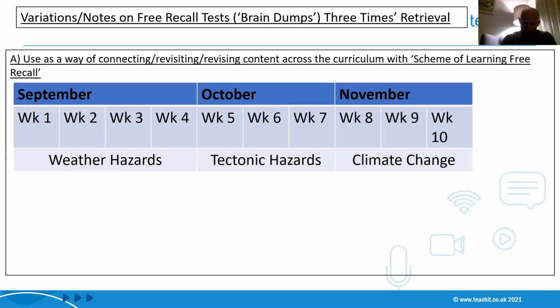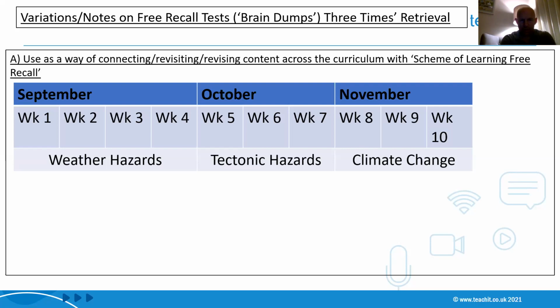And some variations on this. So on this slide, there is another example which deals with a scheme of learning and a brain dump of all that had been covered at various points throughout the year. Students could simply recall all that they could from a simple cue relating to a previous area on a scheme of learning, by the teacher perhaps saying, write all that you can about weather hazards, and so on.